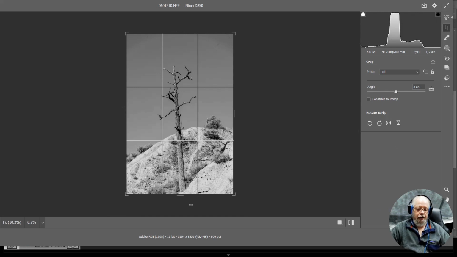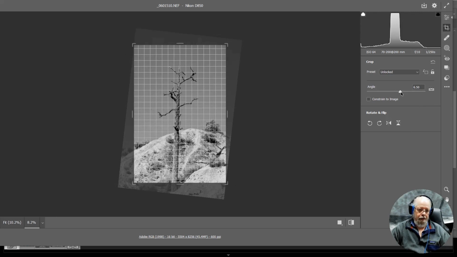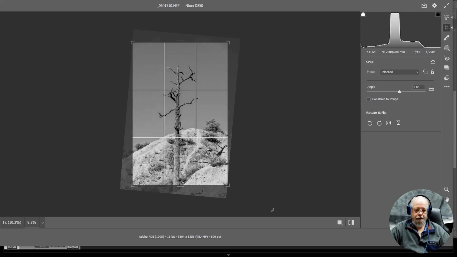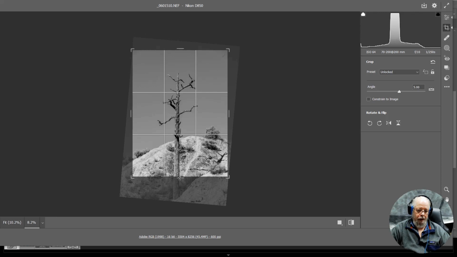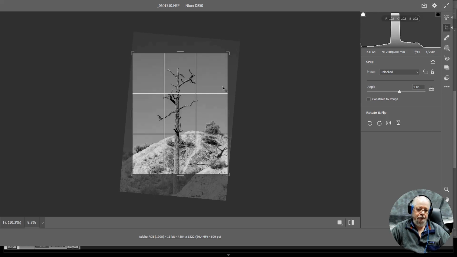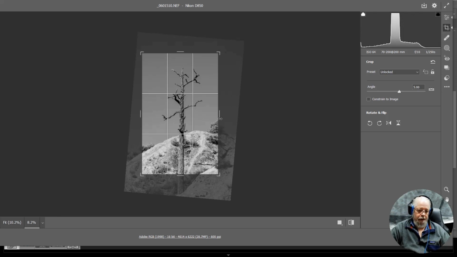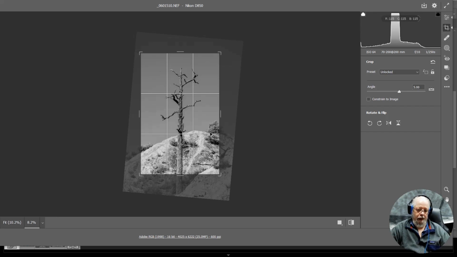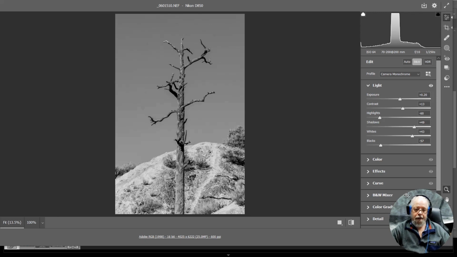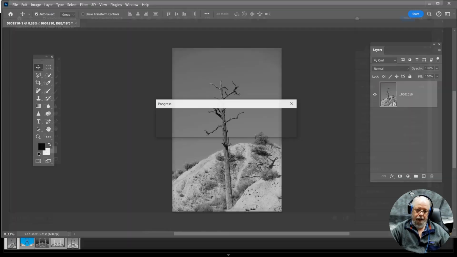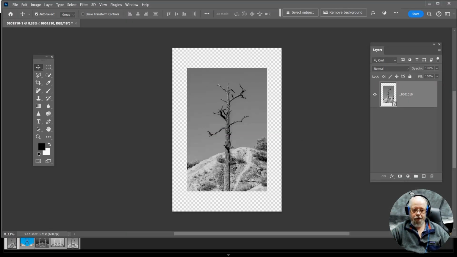On this image, looking at it, I think I'd like to have a nice straight tree to play with, just because I like a nice straight tree. There it is, straight. We'll bring our bottom up a little bit, our top down just a touch. Now which side do we want to use as our center line? Well, because it's a smart object, let's just go there. And we'll keep that bush in there. Hit enter, and it's accepted. There's our cropped image. Now, hit enter again, and it'll bring it out to Photoshop.